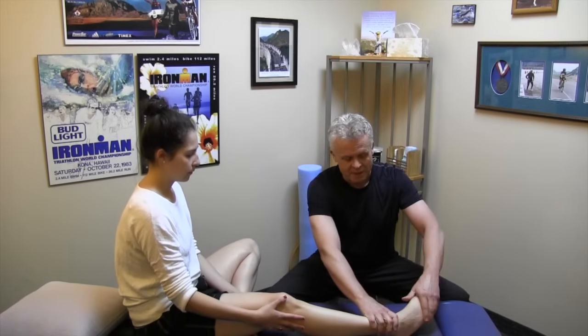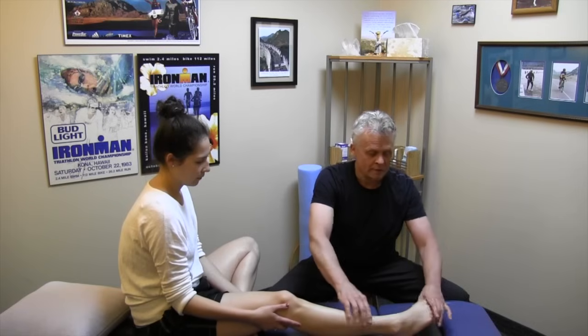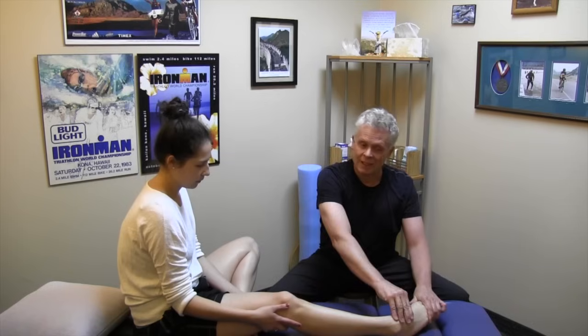If we started to bring this up a little bit more, we'd actually be doing a slightly different branch of the peroneal nerve. As we go down here, we call it basically plantar flexed, with the toes down in this position, and a little bit of inversion.